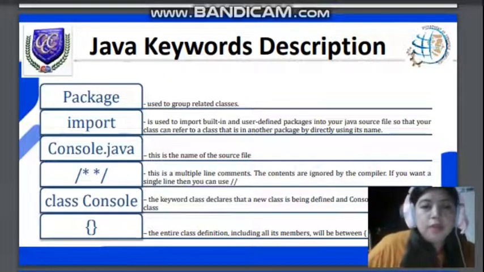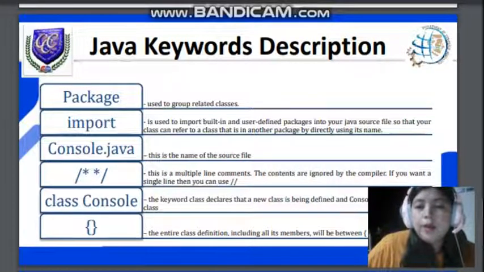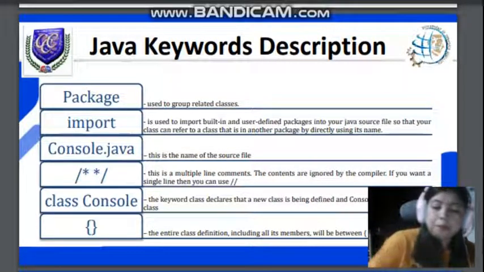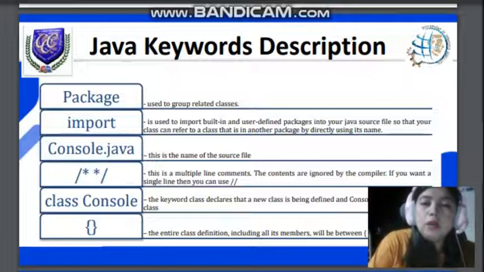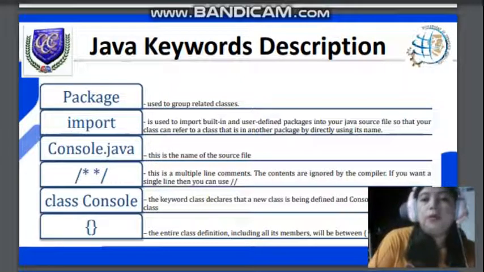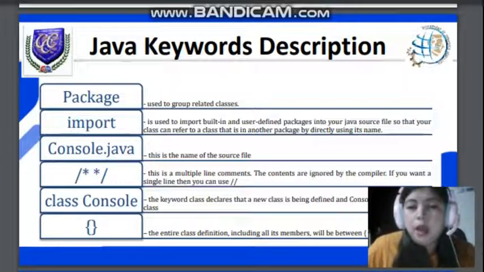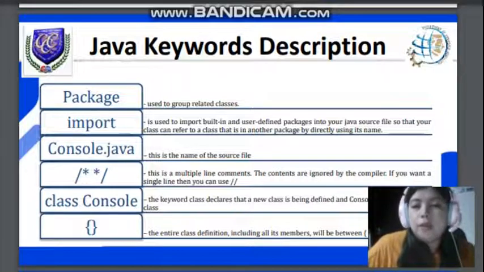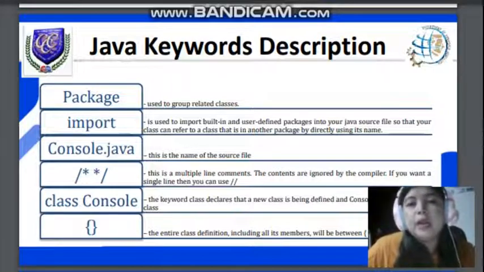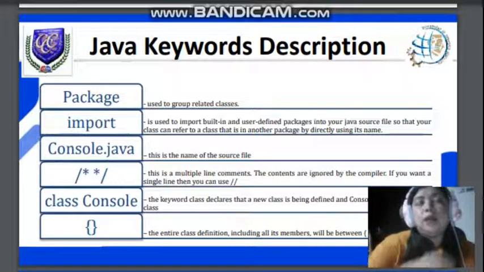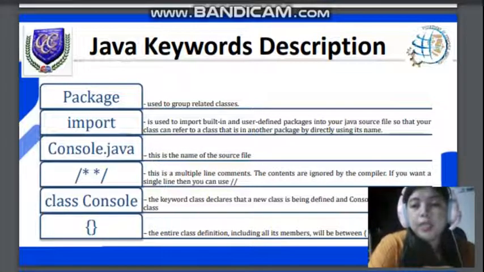Okay, so as I have mentioned a while ago, meron akong mga ilang terminologies na binanggit sa inyo. So, doon na tayo mag-start, sa ilang mga terminologies na present na kanina doon sa ating examples. Okay, the first terminology is the package. So, package is used to group related classes. Well, think of it as a folder in a file directory.